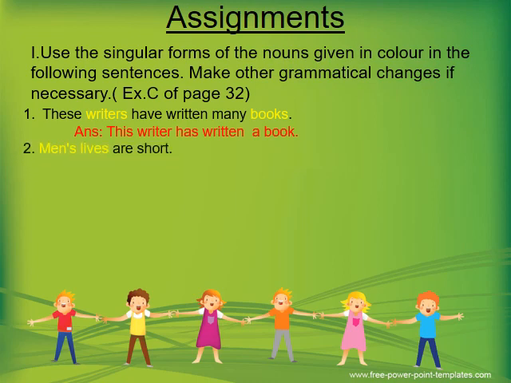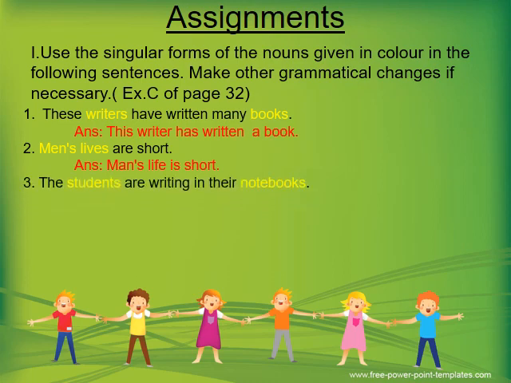Now let's come to the second part. Men's lives are short. So children, in this sentence, men's and lives are the plural nouns. So what is the singular noun for men's? It is man's. And what is the singular noun for lives? It is life. So how you will write this sentence? Yes, it will be man's life is short.